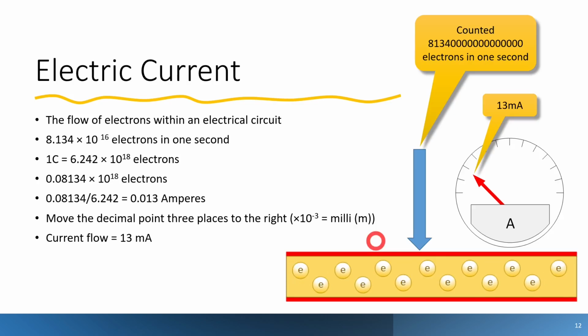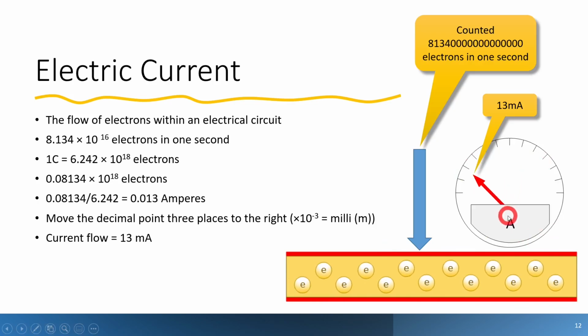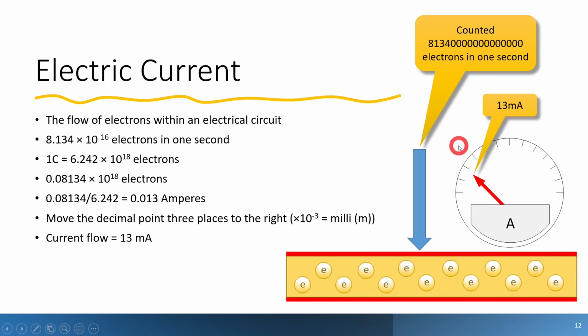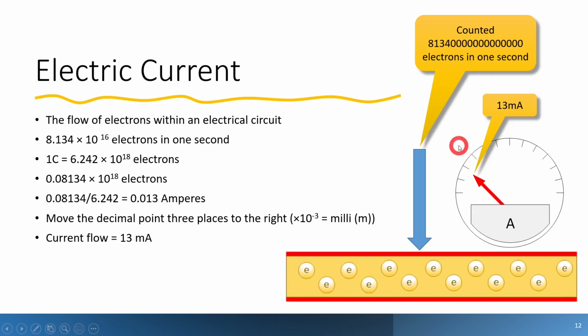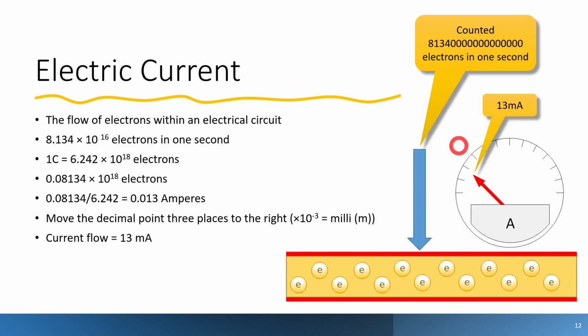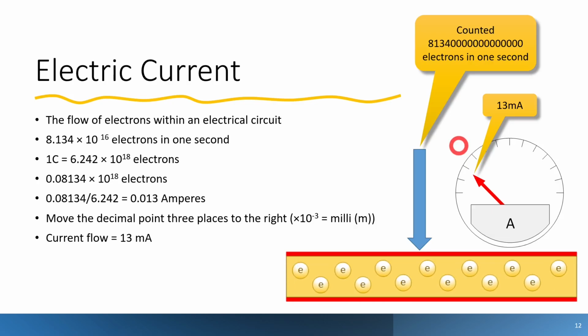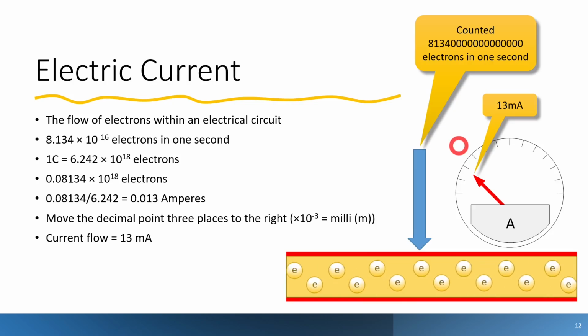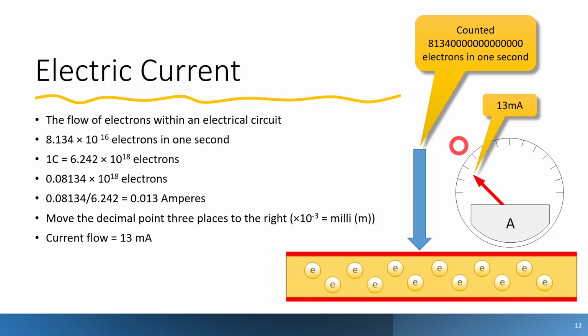So there it is on our ammeter. A meter that measures amps, we simplify and just call an ammeter. And so here, this is an old school dial ammeter. Of course, we're going to be using digital ammeters in this course. But the current flow equals 13 milliamps, and the milli gives us a certain magnitude or how large or small that number is. And that's why we introduced engineering and scientific notation to you in an earlier lesson.